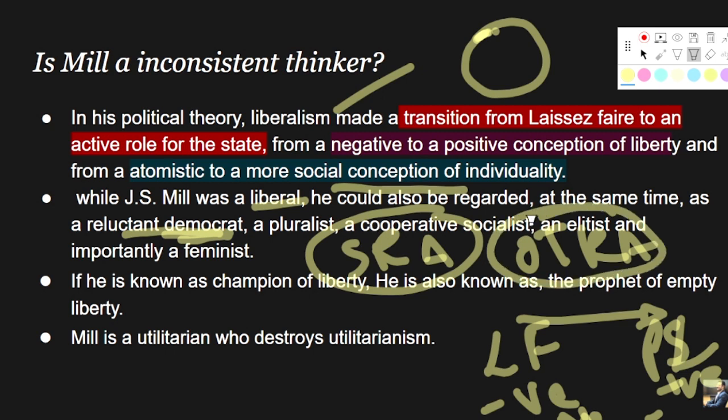but when it comes to others-regarding action, where the individual's action will have an impact on the others' lives as well, there the state has to interfere, right? So in this he is propounding the idea of what? Propounding the idea of being a reluctant democrat, where he is not propounding the complete notion of freedom, right?